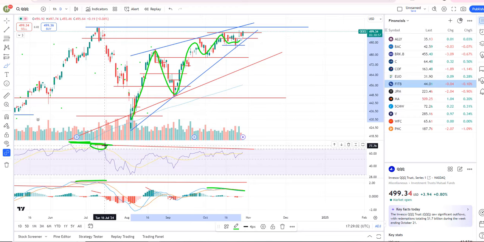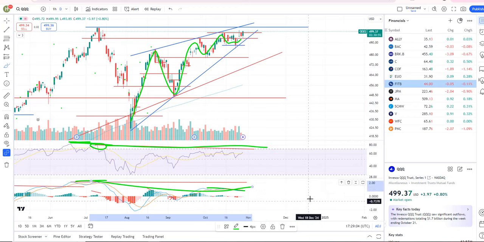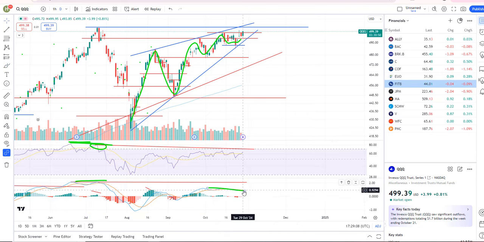No sell signal. Negative divergence. All right, momentum has been dropping. So we are on lookout for a sell signal because the momentum tells us that likely a breakdown is going to come soon. And we're going to get that sell signal, which in case you're new, comes on a breakdown of the wedge. All right, here's your support down here. And then when you break that support, that's your sell signal.